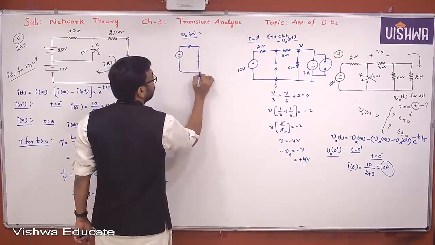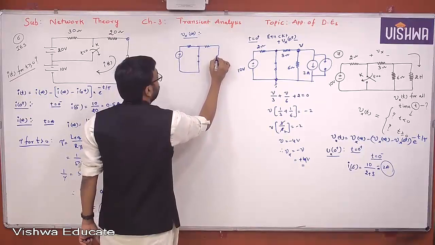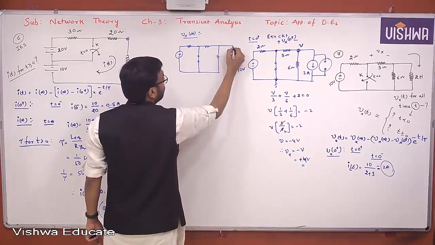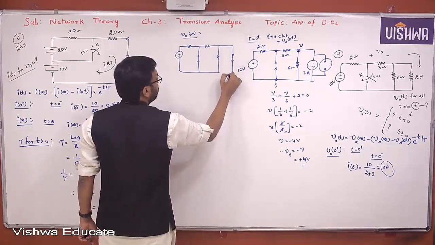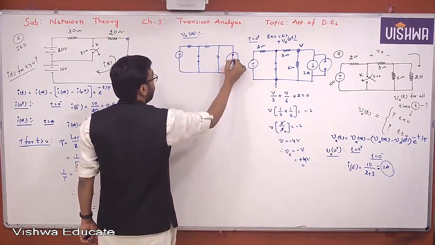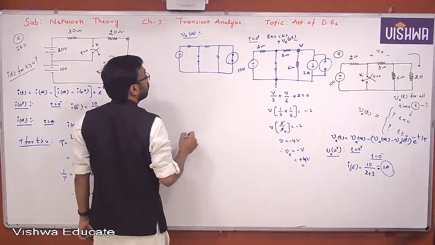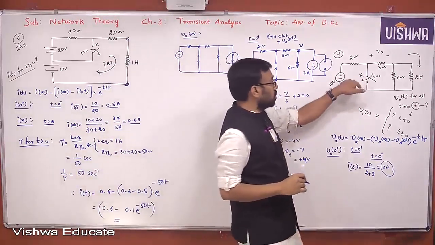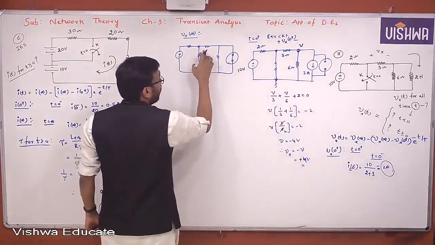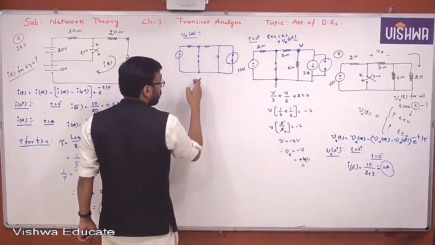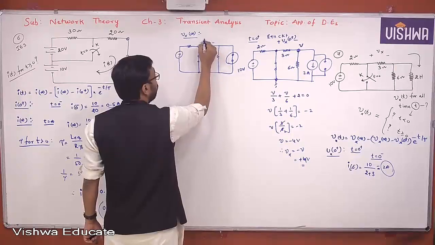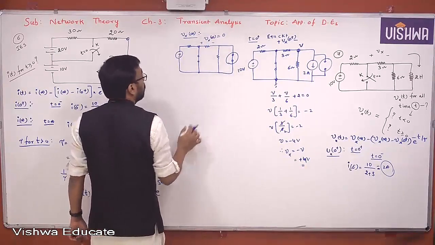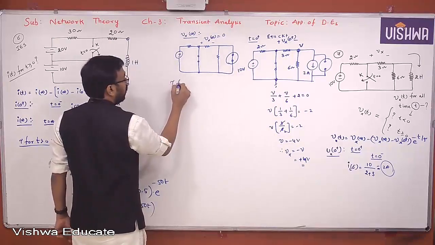This is shorted. Resistor remains resistor. This is also shorted. And here, what is this? This is also shorted. So look at this. This is an inductor physically available but acting like a short circuit. Now this is shorted because at t equal to infinity the switch is closed. Once you close the switch, can you expect any current here? Because the entire current is passing through this only. So Vx of infinity is 0. That's it. Now tau for t greater than 0.